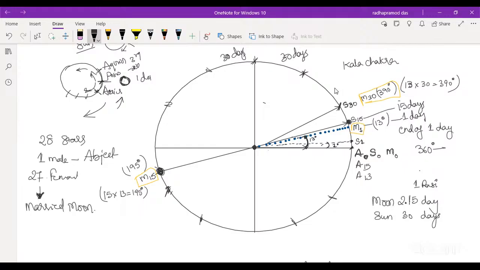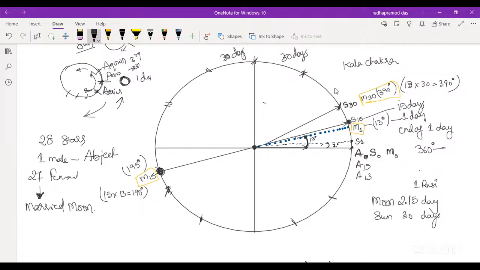Abhijit is also a male star, but he only marries all the other 27 stars. Moon marries all the 27 stars. What about Abhijit, Prabhuji? He said Abhijit is male, why would Vishnu marry Moon? No, Krishna, I'm talking about the other stars. Abhijit is also a star, but that represents Vishnu, right, Prabhuji?